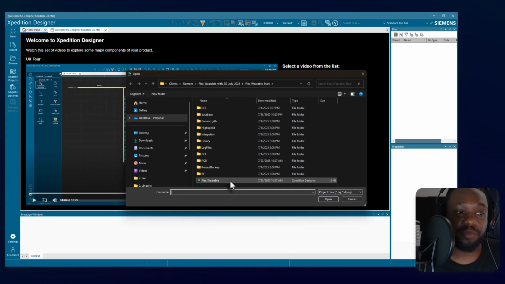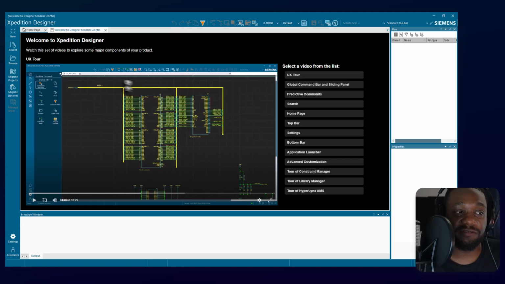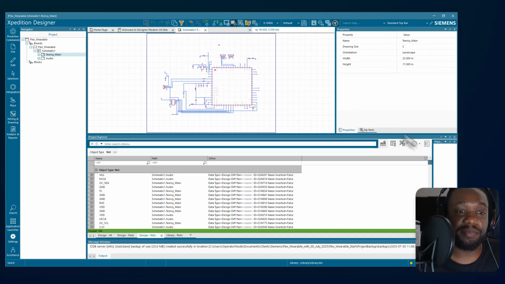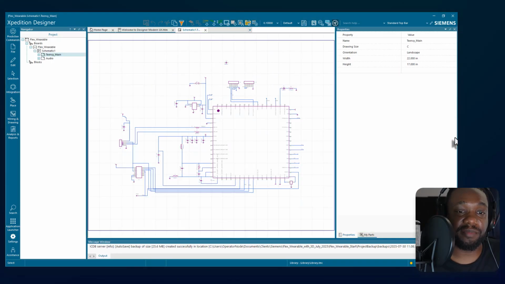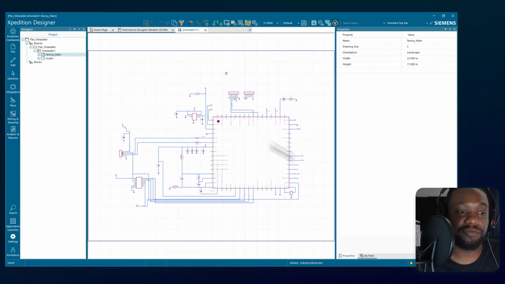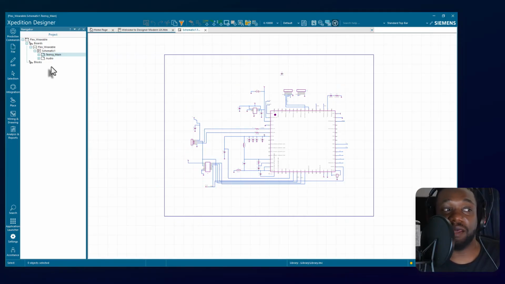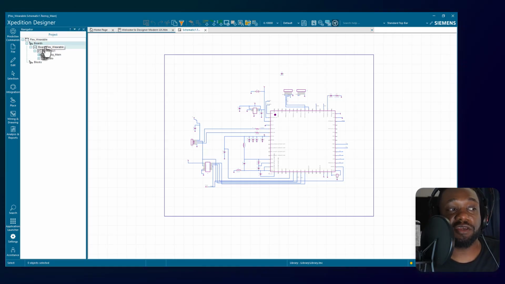If I were to open a design and open this flex wearable design, it's easy to do that, so that's great. Your schematic opens up. A lot of these panels on the bottom are taking up a lot of space, so you can remove those. It looks clean. I like the clean look of the software and the environment. On the left, you can navigate the hierarchy. This is your main folder or project. Then you have your boards. They have multiple boards you could put in here. Then the folder for your flexible board.